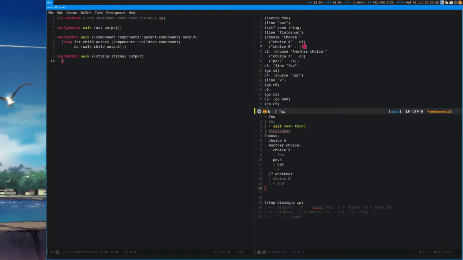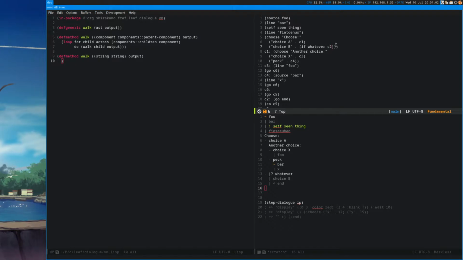It would have to be something like F whatever, C2. Can I always transform it into something like that? I think I can.